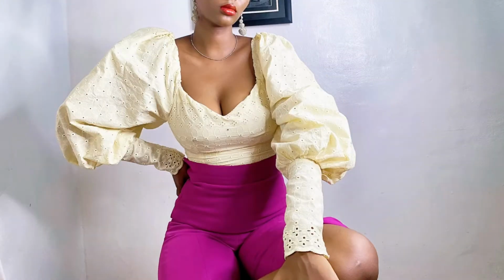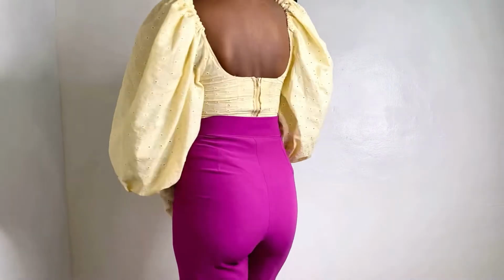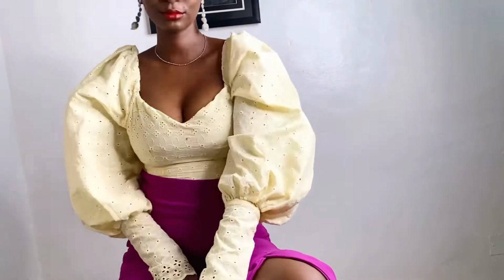Today I'm going to be walking you through how I made this gigot sleeve blouse with the sweetheart neckline.